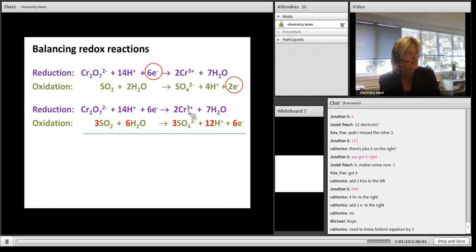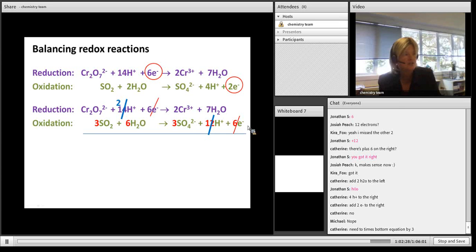And can you see the electrons will now cancel? 6 electrons will cancel 6 electrons. However, do you also notice I've got 14 hydrogens and 12 hydrogens? Now, we don't want to be sloppy and have tons of the same thing on both sides. We want to cancel things out. Similarly, we've got 6 waters and 7 waters. So can you see all 12 hydrogens will cancel out with 12 over there, leaving me with 2 left. So I've got no hydrogens down here anymore, but I've got 2 hydrogens there.